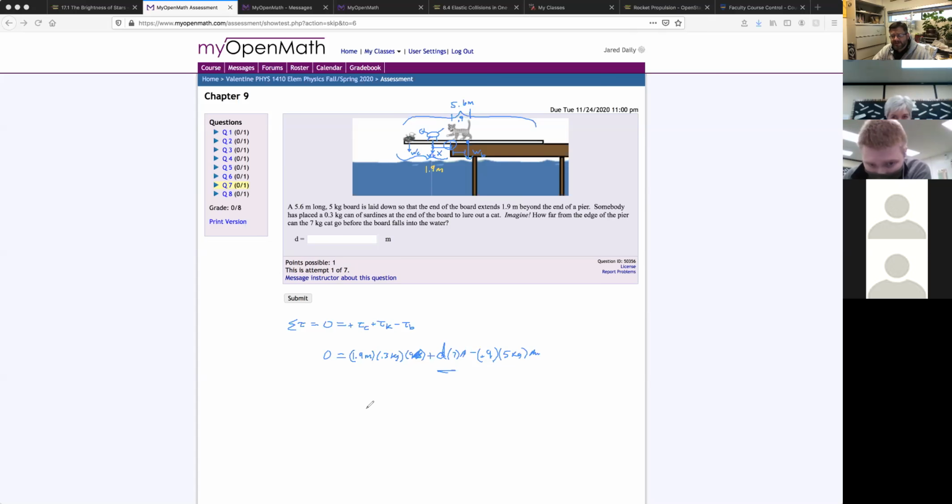Did that make sense to everybody? Yeah, is this the mechanical advantage one, or is it just the equilibrium? This is just the sum of the torques equals 0. The mechanical advantage for this one will not necessarily work, because the mechanical advantage assumes you only have 2 forces. This has 3 forces, so you're not going to be able to use it very effectively unless you combine 2 of the forces, which is just too much work to mess with. So mechanical advantage is really good for machines like a pry bar, a pair of pliers, a wheelbarrow, a shovel, tools and things like that, because there's usually just one input, one output.